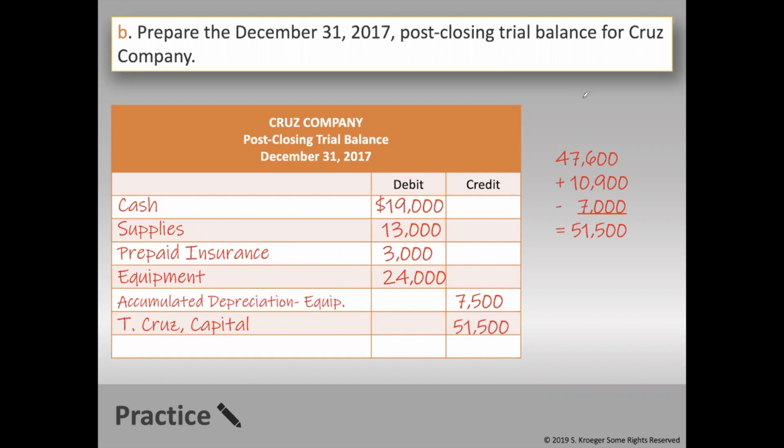Let's put $51,500 in, but let's double check to make sure we are correct. We're going to need to add up the debit and credit column and they should equal. And if not, then we either have the wrong amount for capital or we did a closing entry incorrectly. When I total these columns up, I get $59,000 for both. This means that we're on the right track with our amounts and our debit and credit columns do equal. As you can see, this post-closing trial balance is much shorter than the other ones that we've prepared.